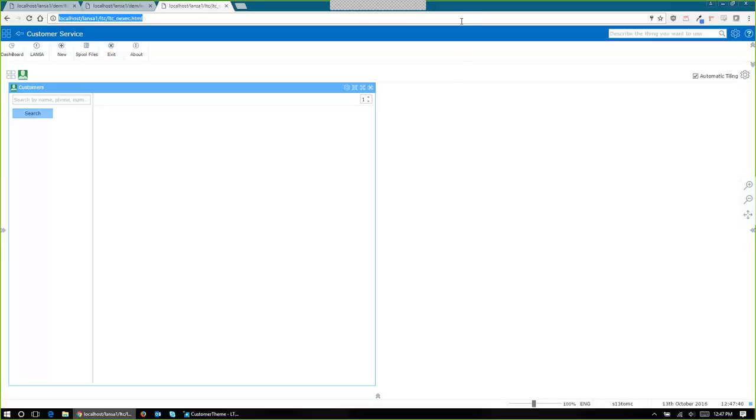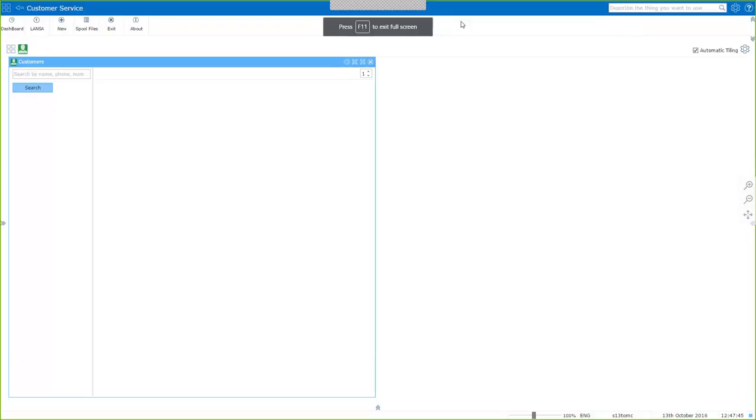Let me go ahead and do one thing here. I'm going to hit F11, and I'm going to take my browser and pop it up into full screen mode. I'm going to maximize the screen real estate that I have. And the reason why I like to do that is because I would really challenge anybody from this point forward who didn't know to tell me that this is a browser-based application, because it looks and it performs like any other desktop application on the market.